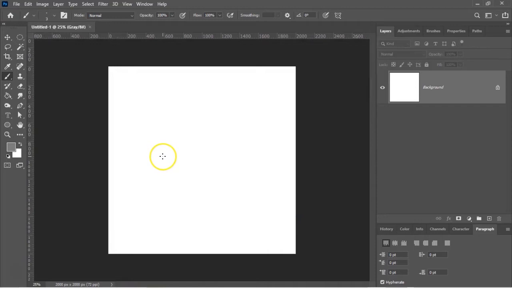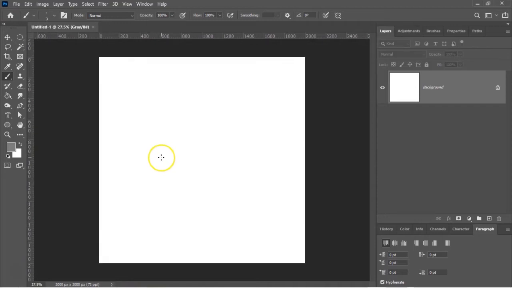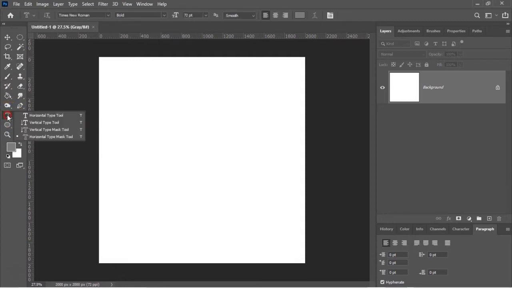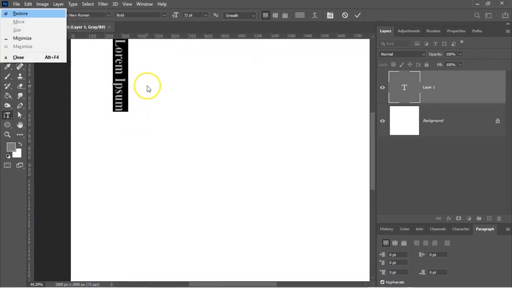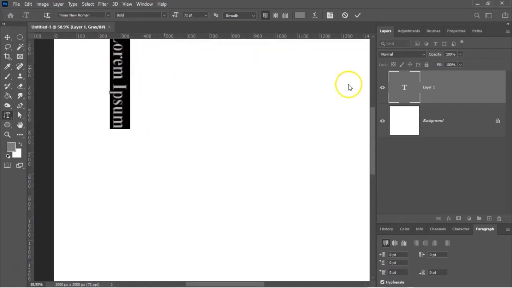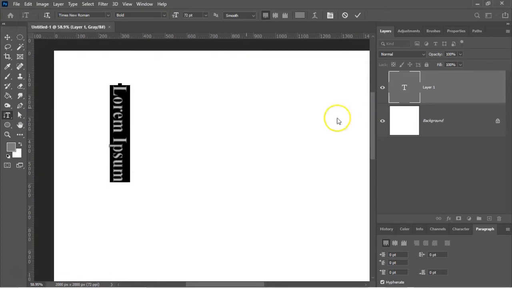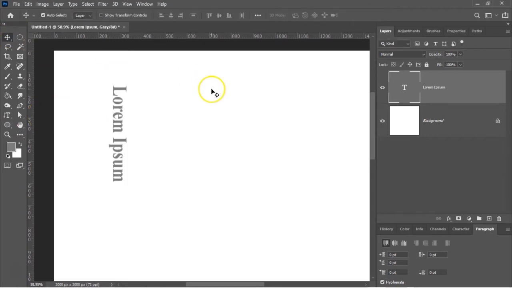All right. Now let's experiment with a few more advanced techniques with the text tool. You should know how to use horizontal type by now. So let's try vertical type real quick and see what it does. Simple enough. Very straightforward. It delivers on its promise. It just creates vertical type. Let me click out of it so you can at least get a good look at it. So okay, that's that.